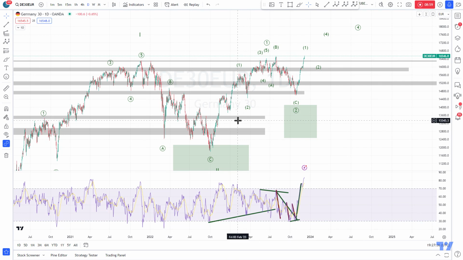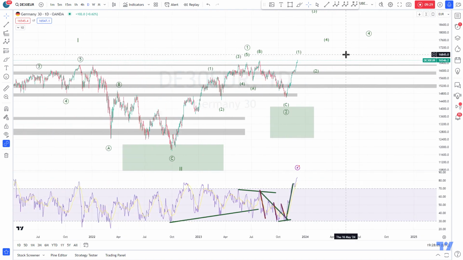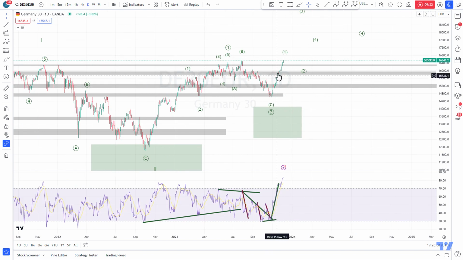For now, I think the most important thing is that from here we are starting a new cycle. So my best estimate would be that this is our wave 1, then wave 2 down as an expanded flat, A, B, C. And so now we are seeing an impulse up, probably the wave 1 of a stronger and larger wave 3. There is also not really doubt anymore that this structure is 5 waves. This became quite clear. I also told you this in my previous analysis.